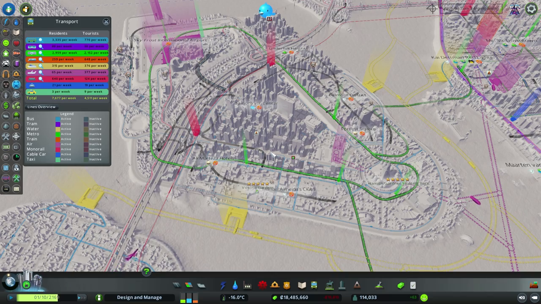When it comes to public transport, this area has several connections. First and foremost, we have two ferry stops on either side of the island. We also have a couple of monorail stations. So this line over here that you see in pink is the circular monorail line that covers the entire city, and we have two stops here. Then we have, of course, the airport.